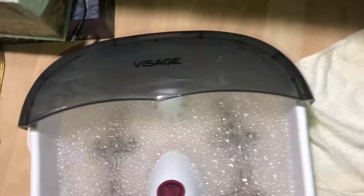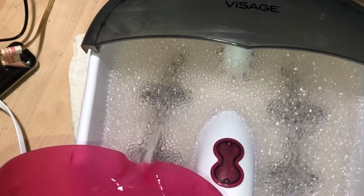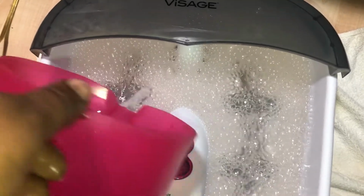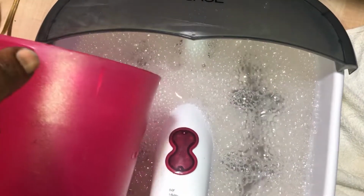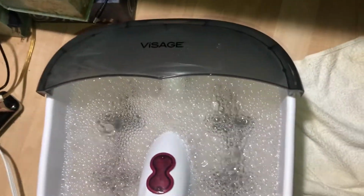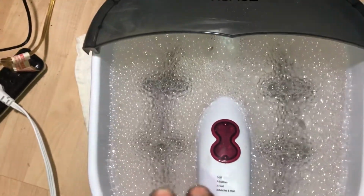Oh my gosh. There is a max fill line, so I can still add more water in here. It's not to the max yet. I'm hoping this cools it down because it's so hot. No wonder I was freaking boiling my feet. Oh my god. Okay, let's give this another try.